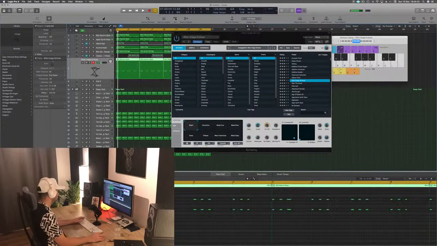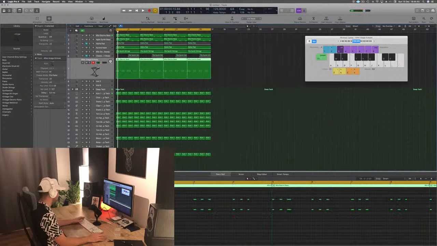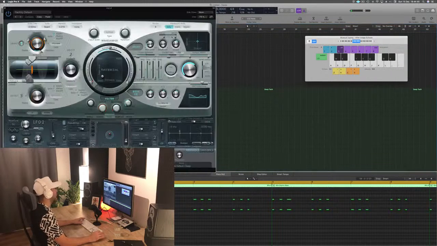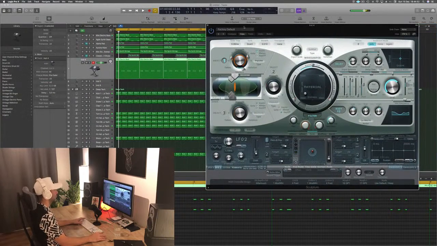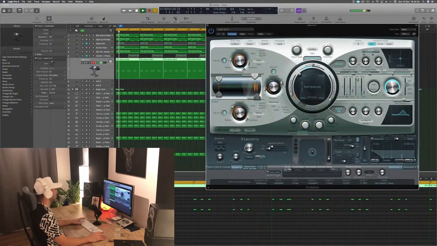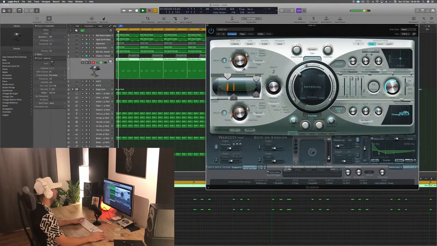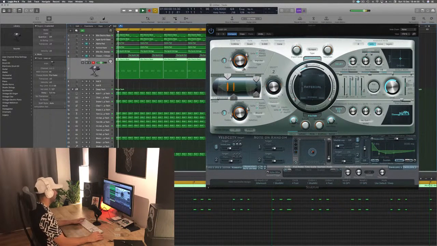Actually, thinking about it, I'm gonna take a pluck from a synth that does pluck better, which is Culture. Maybe not that. That's a very nice pluck. This one.